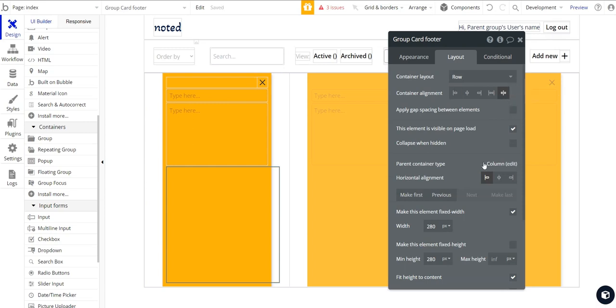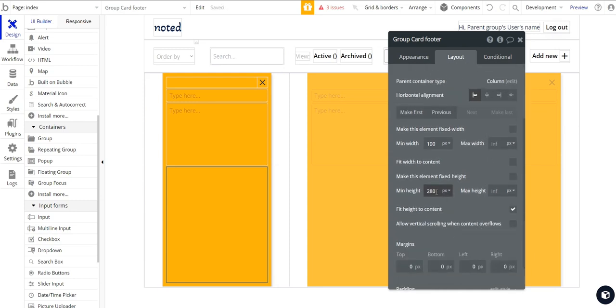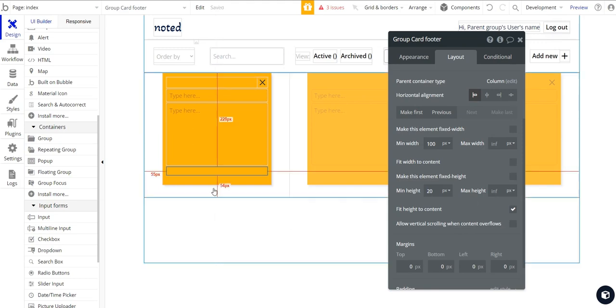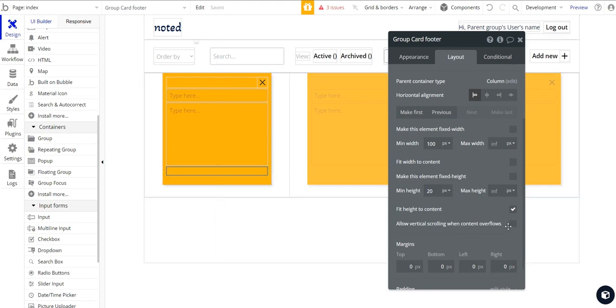We will uncheck fixed width and we'll set min width to 100 pixels, with height of 30 pixels and fit to content. Actually I wrote 20, but it should be 30 pixels.